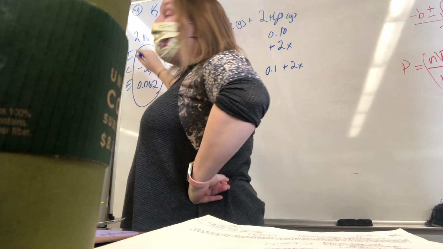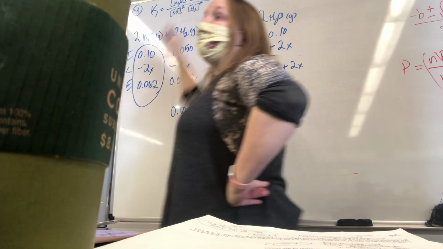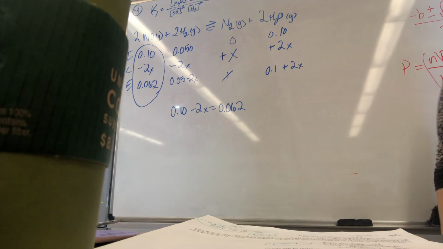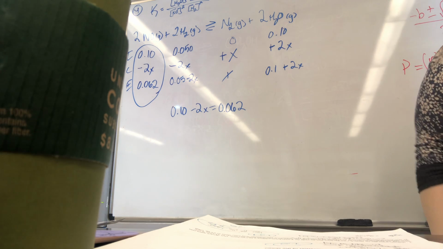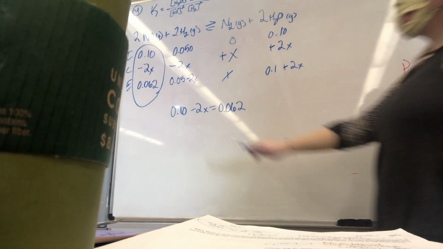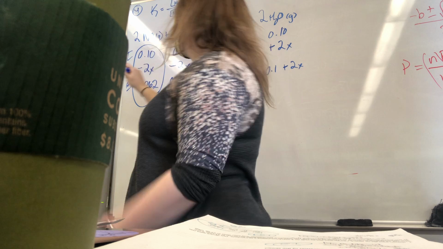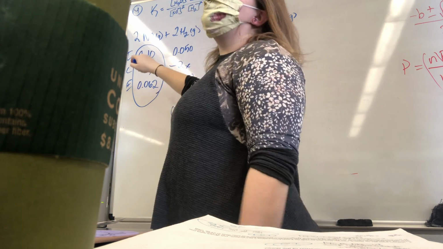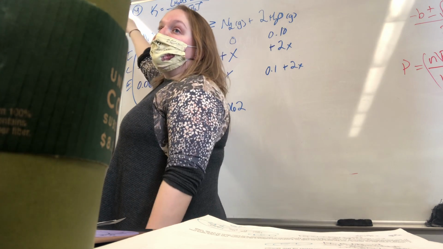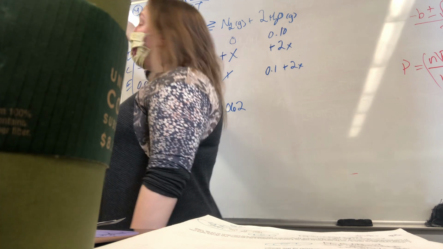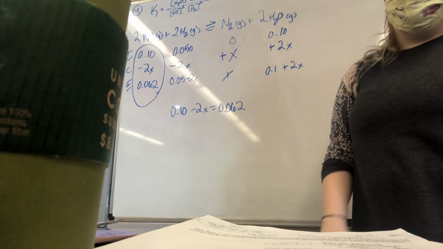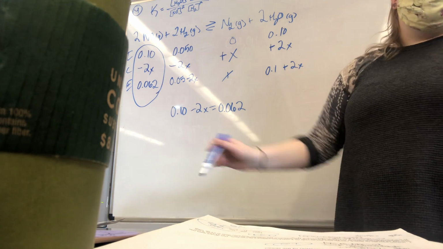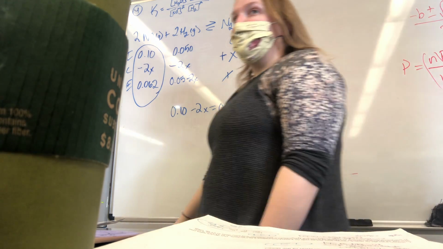If you are not given this, you've got to plug it in and do the whole quadratic equation, quartic equation, cubic equation. Yes? Where do the numbers in the second row come from? Those are our changes, so we don't know what the changes are. We just know that they are going to be molar equivalents. So that's where we get the 2, because that's the coefficient. And we know that whatever this changes has to be 2 times whatever the change over here is going to be. So we use molar equivalents in this particular case, but coefficients, if you will.